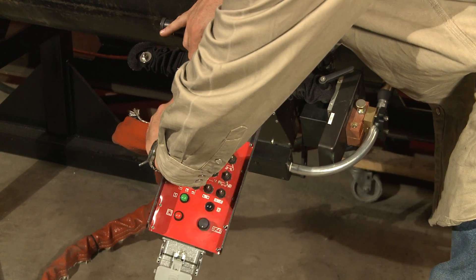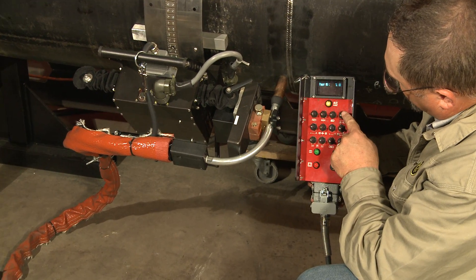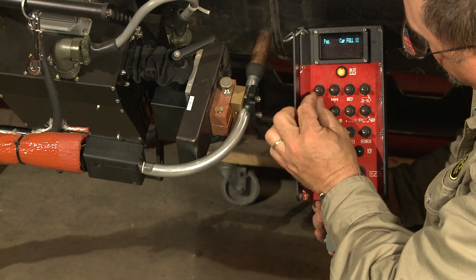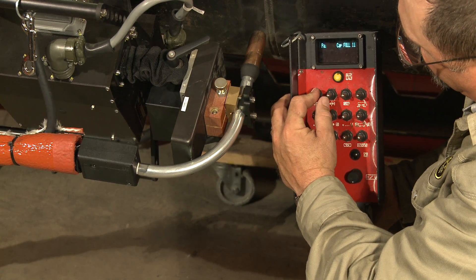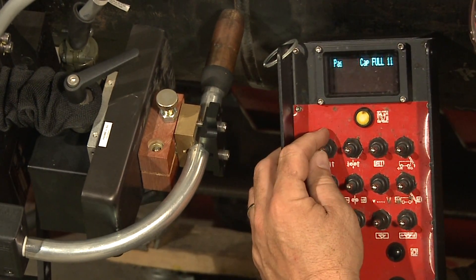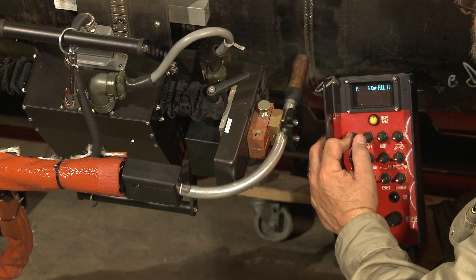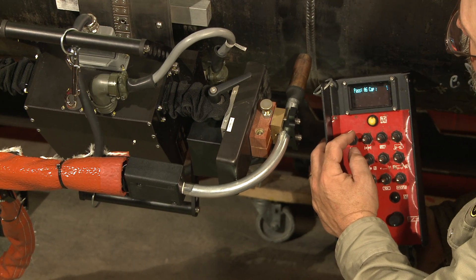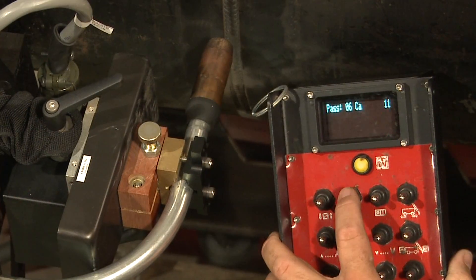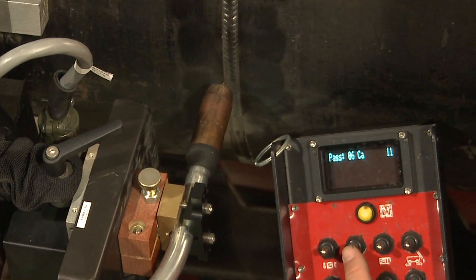After the tractor has been mounted to the rail, we need to move the welding gun into position so that we're ready to weld. The top row of switches on the operator pendant provide us the ability to jog the various axes of the tractor. The first switch allows us to slide the gun up and down — pushing down drives the gun towards the workpiece, pushing up drives it away. Depending on your weld process, you'll set that distance at somewhere around one-half to three-quarters of an inch. The next switch is our wire feed; pushing down jogs the wire towards the workpiece, and pushing up pulls the wire away.